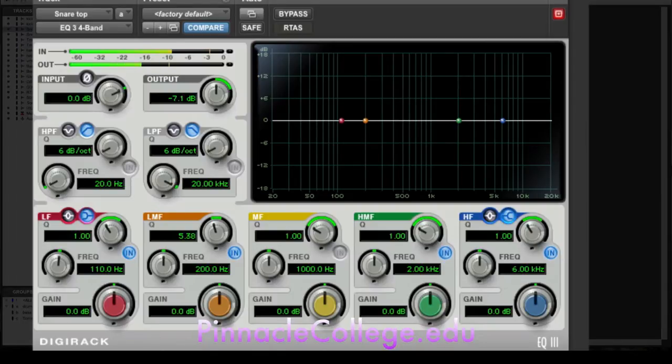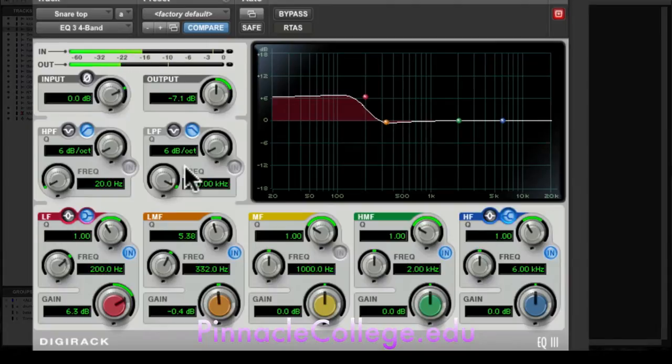So it sounds a little thin. I might want a little bit of woodiness out of it, meaning a little more of the warmth. So maybe around that 200 hertz, I'm going to bring that out. But rather than doing it in the low mids, I'm going to go down to the lows. We're going to put the lows here to 200. And as I bring the gain up, you're going to notice that we're bringing everything up from 20 hertz to 200.